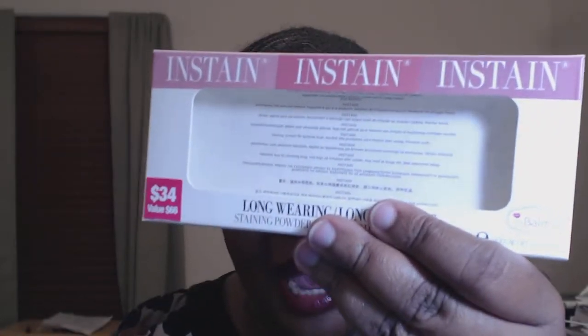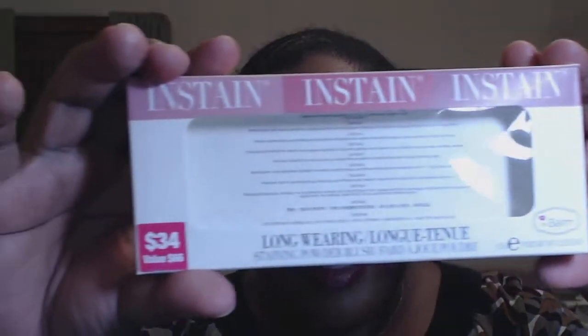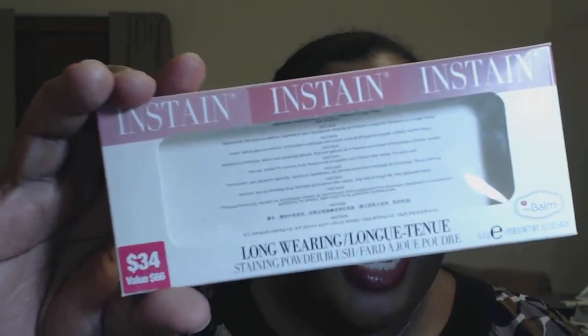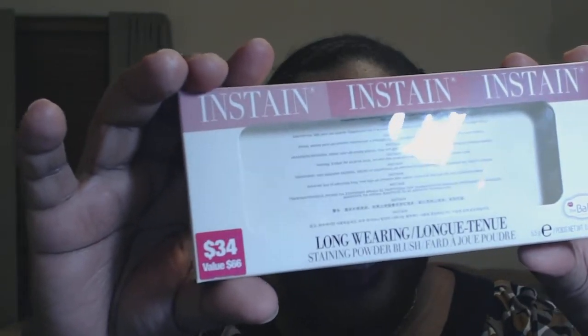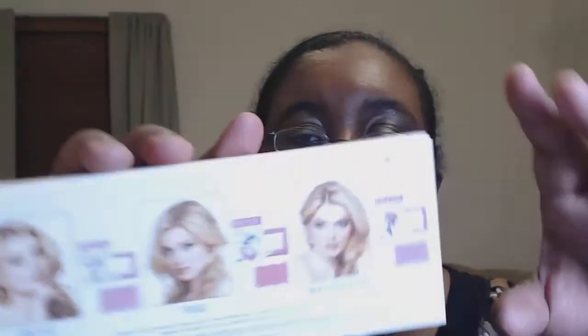The next two that I have, I got out of a 3-pack that was on sale at Kohls, and I wanted to show you the package. I already took them out, and I got 3 of them for $34. Instead of paying the $22 like I did with the other 2, because I got those from Birchbox, and I paid full price because I was having trouble finding them elsewhere. These came from Kohls for $34, and you get 3 of the blushes.